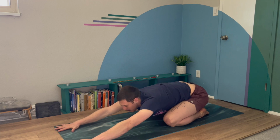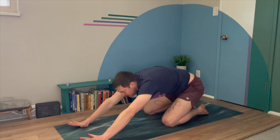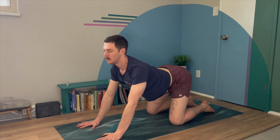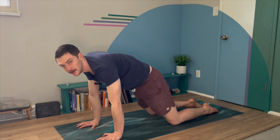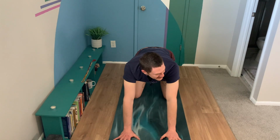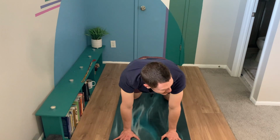And exhale. On your next breath in, plant your hands underneath your shoulders and rock up through tabletop position, Manasana. Always a good first place to check in with your spine, your hips, your shoulders. Just feel what your body's telling you today. Settle into that tabletop, find the shape.